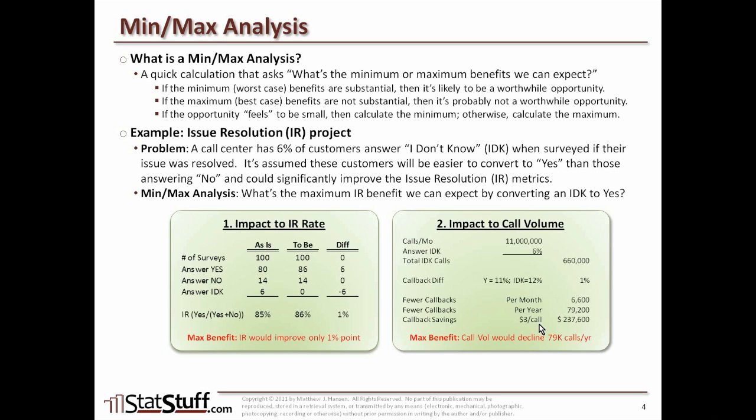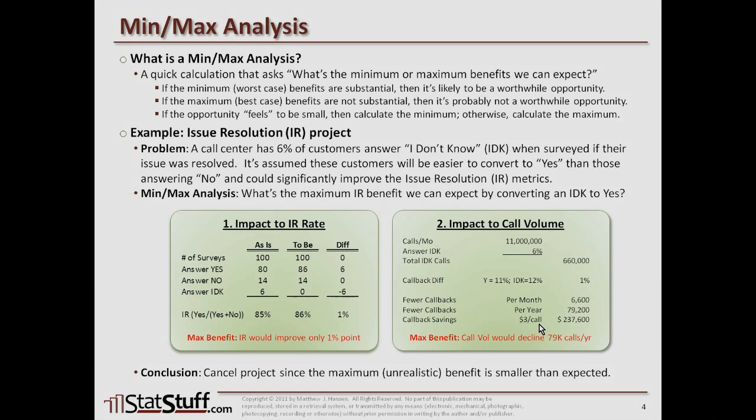So for what we concluded from looking at it in this way, our conclusion was we just wanted to cancel the project because the maximum benefit, which was still very unrealistic for us to achieve, was much smaller than we originally expected. And it was only by doing this assessment up front we were able to prevent so much time and effort and deep analysis that could have been spent in researching how we convert these folks. By understanding this up front, we saved ourselves so much time and we were able to divert our attention instead on something else that was much more critical, yielding much more benefits than what we originally expected.